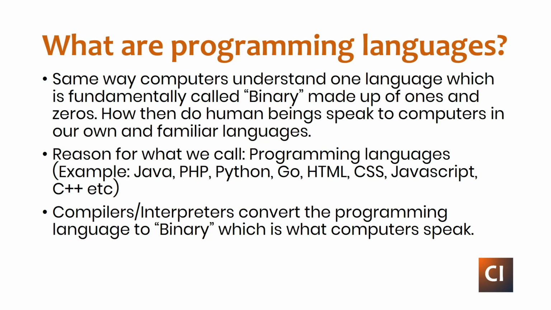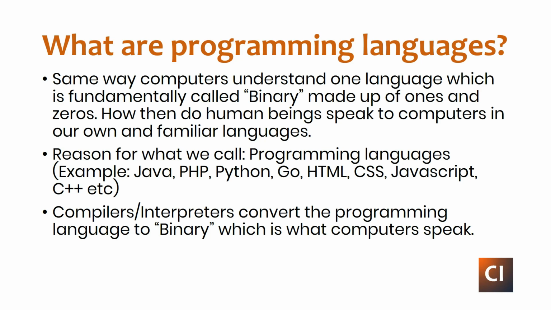Once you give that instruction, there's something that's supposed to convert it, because the computers still don't understand your language. So there's something called compilers and interpreters that converts whatever you type into the ones and zeros for the computer to understand. We have programming languages like Java, PHP, Python. I'm sure you've heard a whole lot about these languages. Just like people speak English, French, Hausa, Italian, there's a whole lot of languages out there that can be converted into binary.